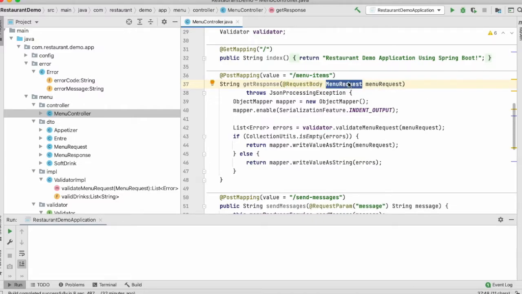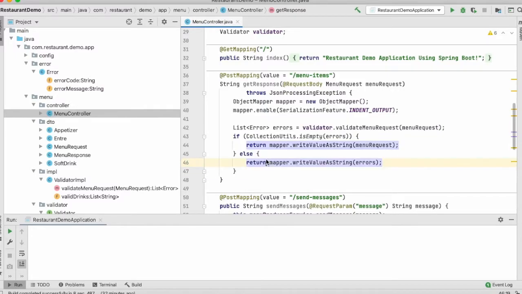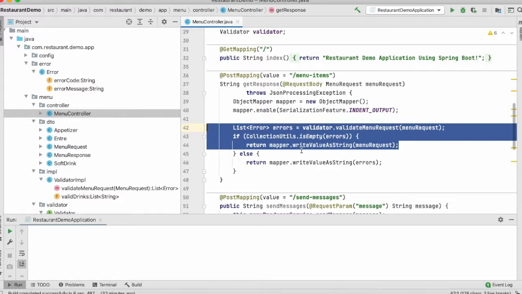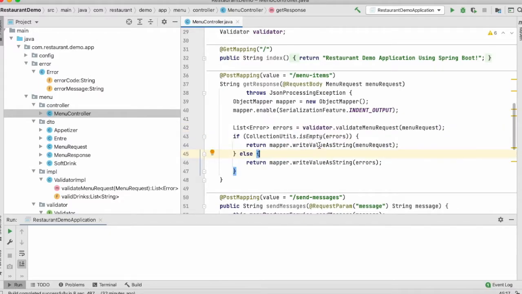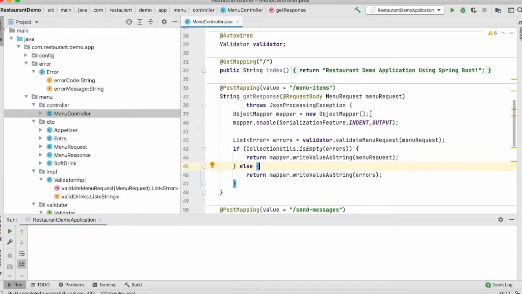Once we pass the valid menu request object into POSTMAN, it will go through these validations, and if the values are valid, it will return us a valid response. Otherwise it will return some errors, just custom errors that we've added. So these are the two main things here.